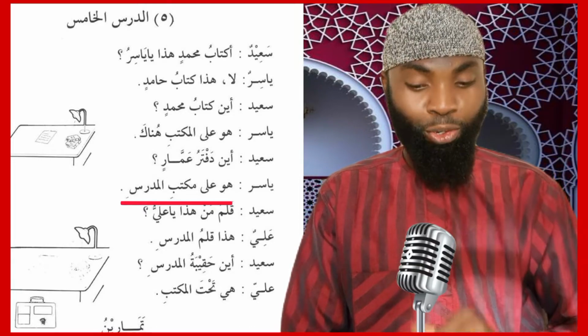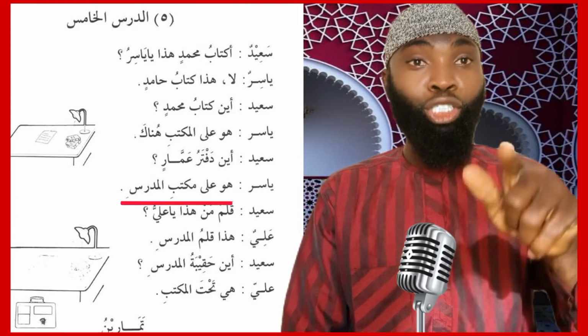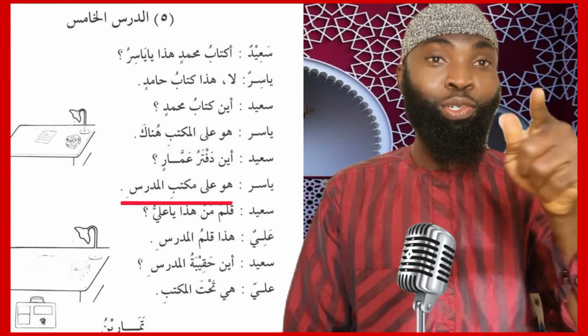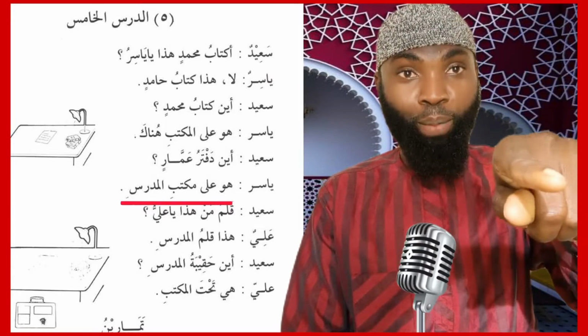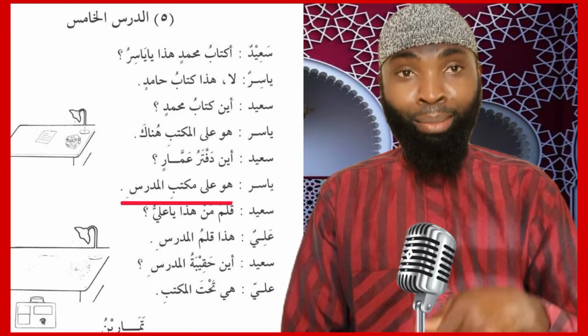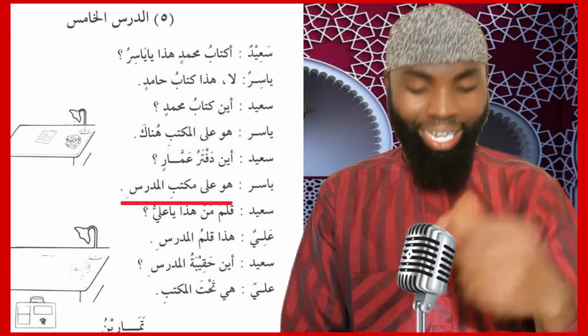So we have two different rules here. Ala is harful jar, so Maktabi is majrur because it has been dragged to the genitive case. Then Maktabi is the same way still a mudaf because it is the possessed. Then al-Mudarrisi is now the Mudafun Ilayh. We will understand this as we move ahead.